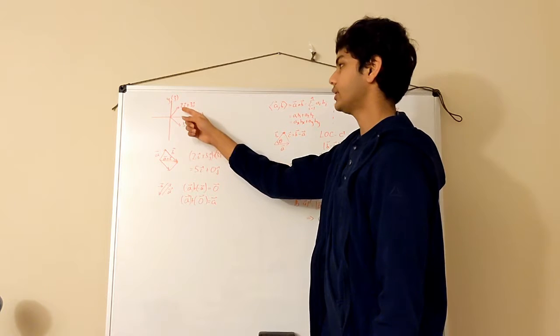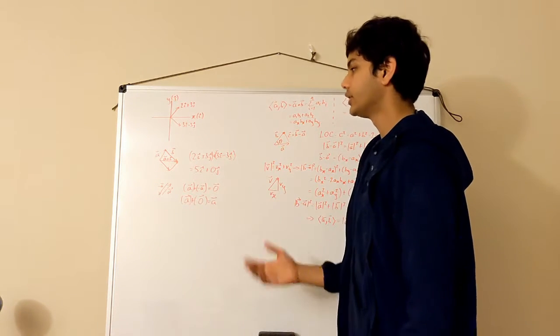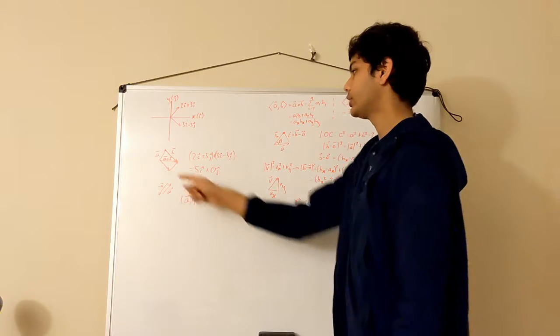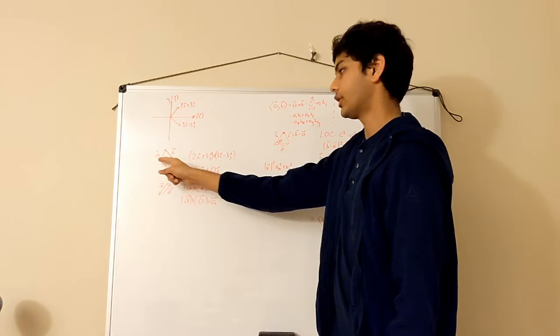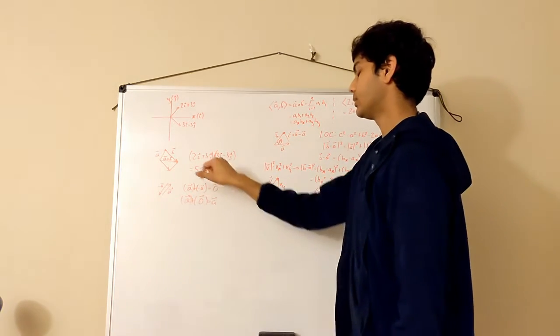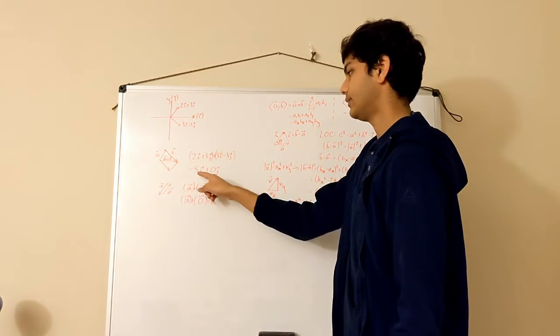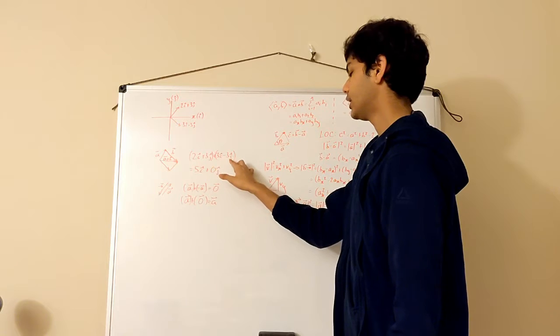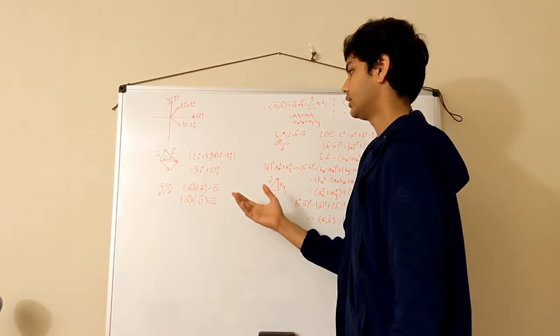So for example, this vector goes over 2 and up 3, and this vector goes over 3 and down 3. So to add up vectors, geometrically what you do is you move across the first vector, then move across the second vector, and then move from your starting location to your ending location. And algebraically what you do is you add up the components. So for the addition of these two vectors, you add up 2i and 3i to get 5i, and then you add up 3j and negative 3j to get 0j, which means that this moves over 5 and it doesn't move up or down.